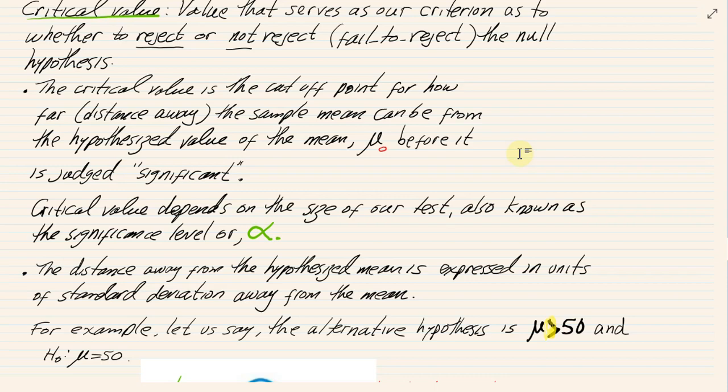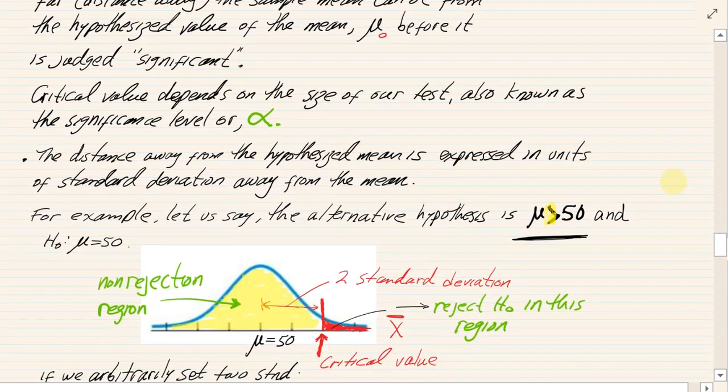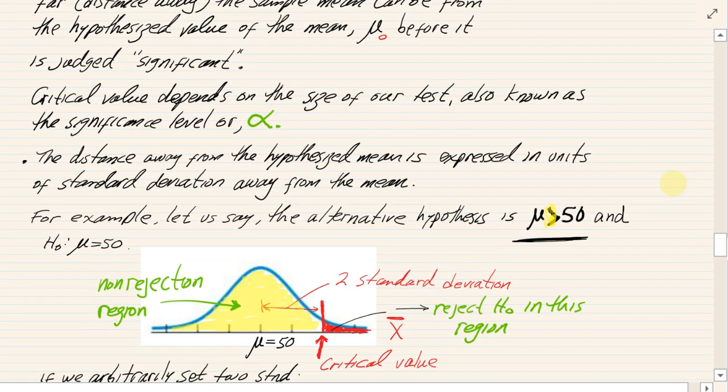Okay, now let's take a look at this example. Let's say the alternative is mu is greater than 50. That's what the alternative is in this case. The null says the mean is 50. So here's how we're going to settle this. Assuming normality, the center of the distribution is the hypothesized value. Remember, we always assume the null is true, just like our judicial system. That's the premise. That's the foundation of proof by contradiction.